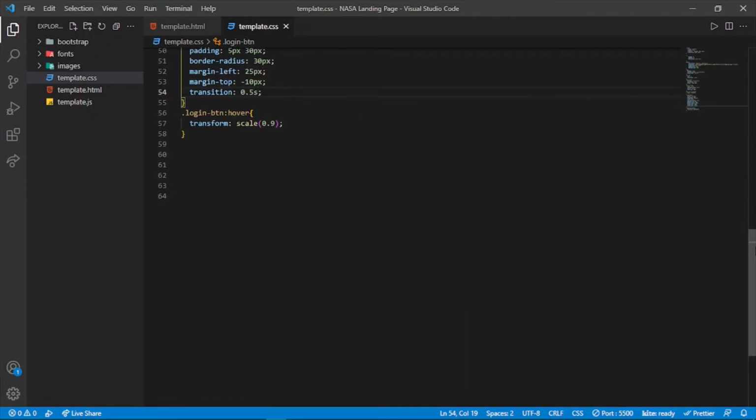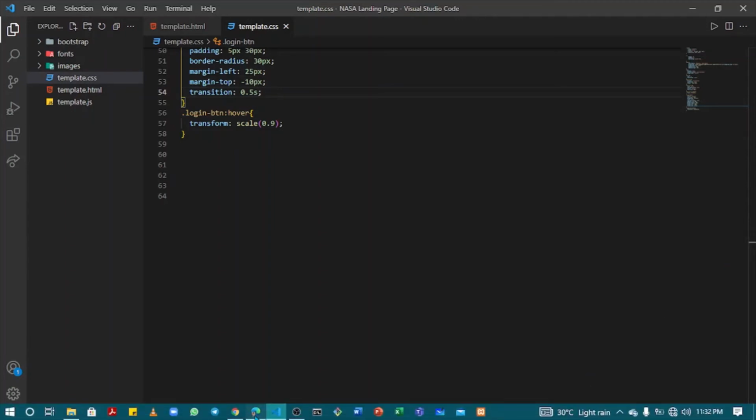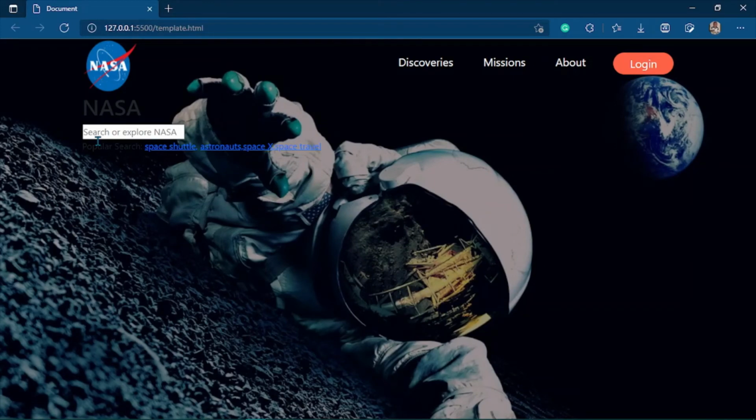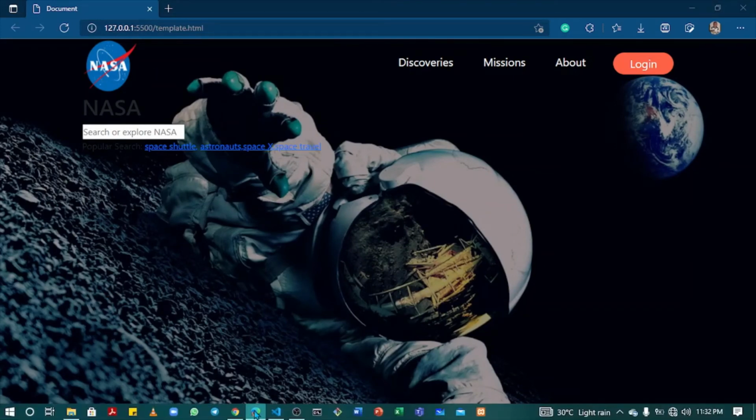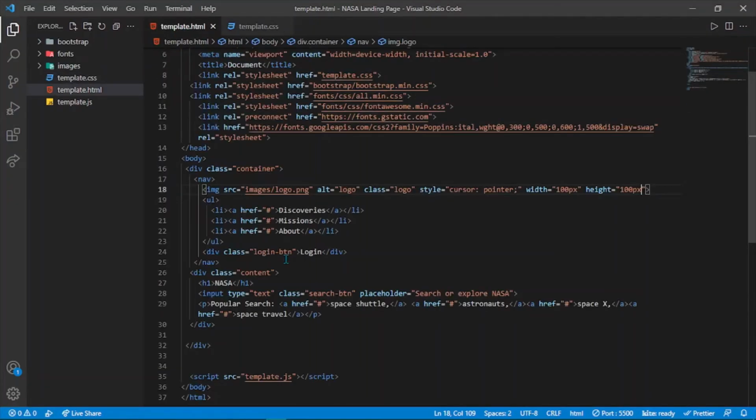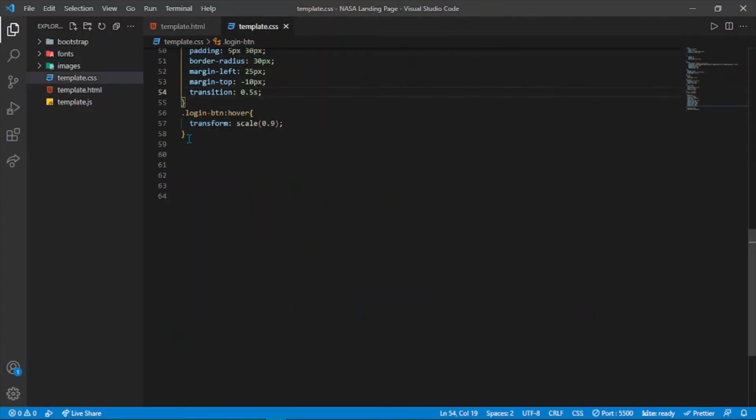Okay, so I think we are almost done with our HTML. So now let's move to the last part. That is our content side. Okay, so I'm going to grab this div with the class content. I'm going to style this as well.